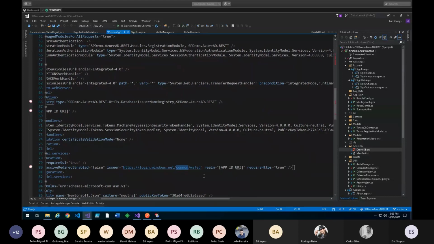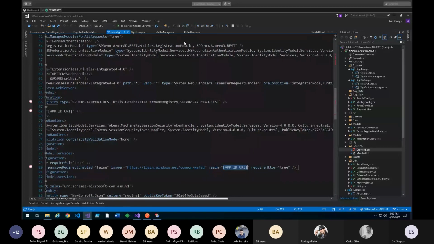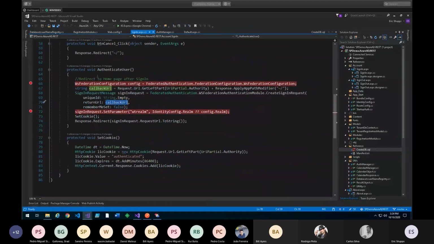This is the "I don't care where you're coming from, I'm going to show you the same Azure AD login prompt," but it's going to have a little bit of additional information behind the scenes, which is your realm for your app ID URI. These are unique across all of Azure. In your sign up, that's what you're reading here when you pick out the WS Federation config, so that it knows what to properly pass in as the right URLs.